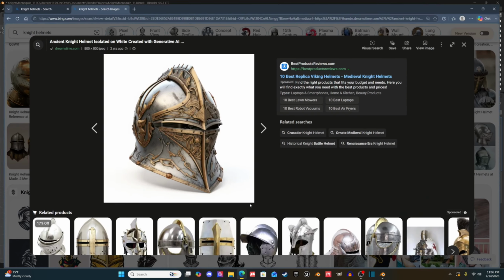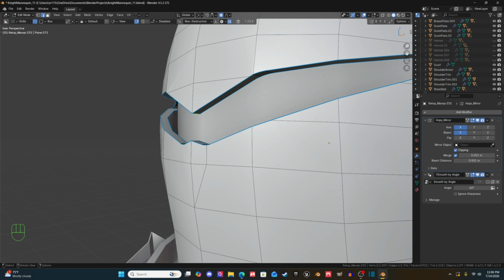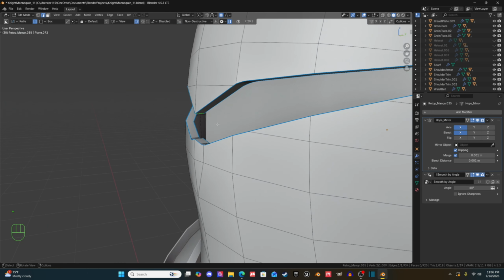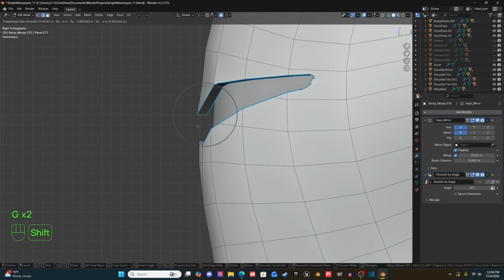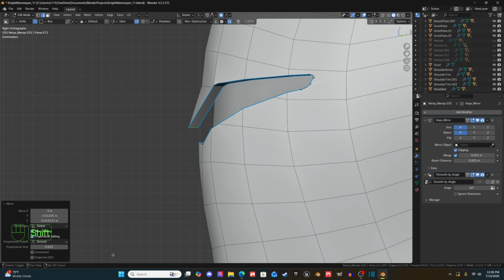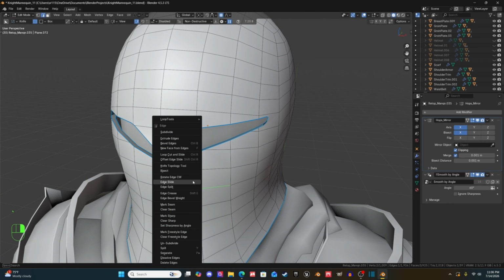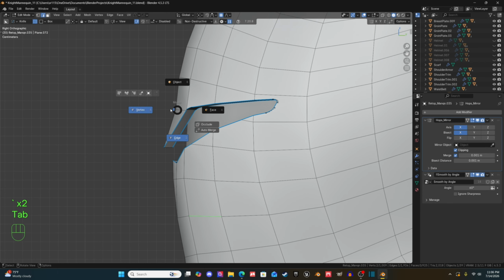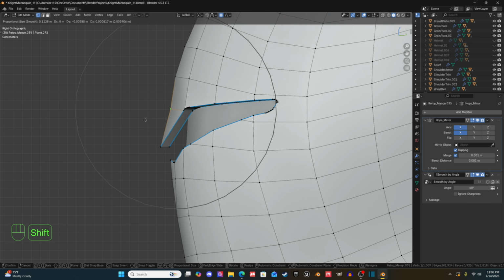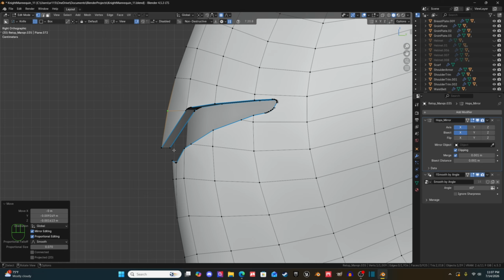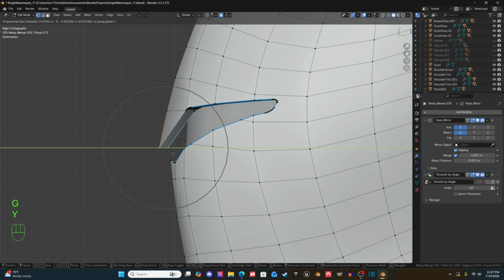So if you look right here in the picture, there's a little point right here. So I'm going to select that. I'm going to go to right view. Let's see if proportional editing will actually work here. It actually will in a way. And I'm going to bring it down. Okay. I'm going to bring it out and then down. And same thing with this vertex here, I'll just get it up a little bit. I'm going to bring it out and down. Well, maybe just out. Same with these. Let's bring it out.